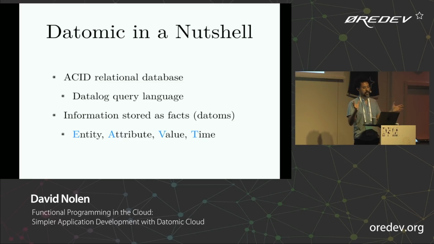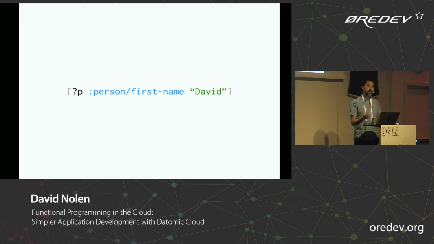This is the immutability aspect of Datomic, right? So anything in the world can be described with some entity in the world, a particular attribute of that entity, and the value of that particular thing. We add T, and I'll describe that more in a second. So if I want to describe somebody's first name, something exists in the world that has an attribute first name, and that thing's first name is David. Of course, the entity, the same way as in a database, is just a number, just a long, some ID, that represents that person.